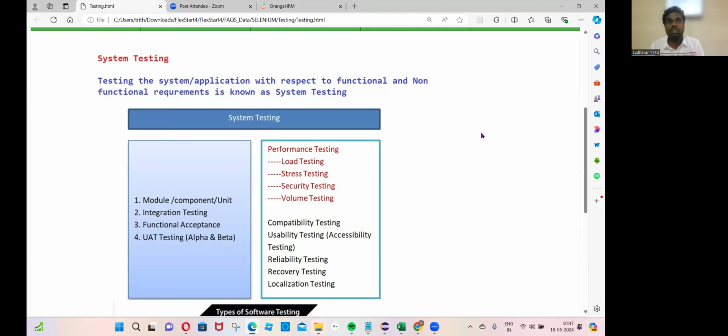These kinds of questions people will ask. Compatibility we can test, but it won't come under functional; sometimes you might have to test it, but it comes as non-functional. These are the types of testing covered as part of system testing.